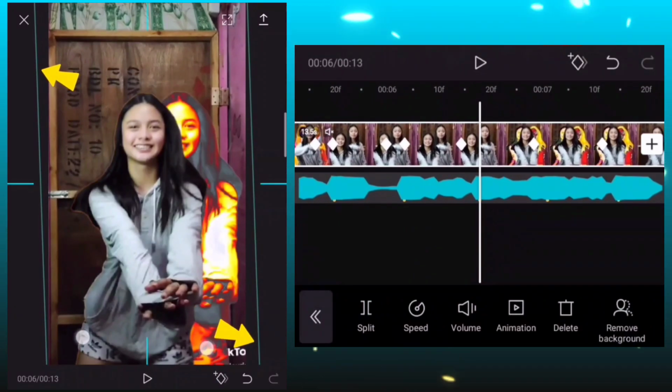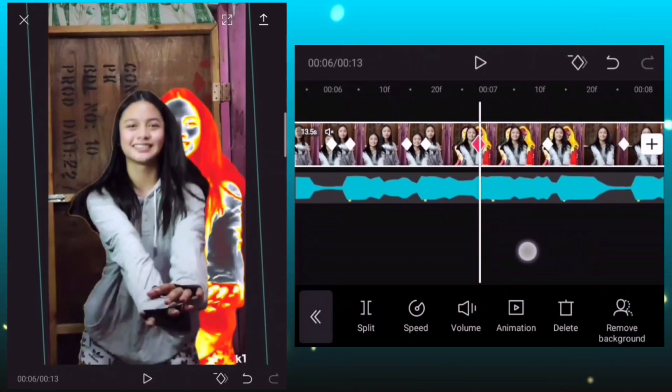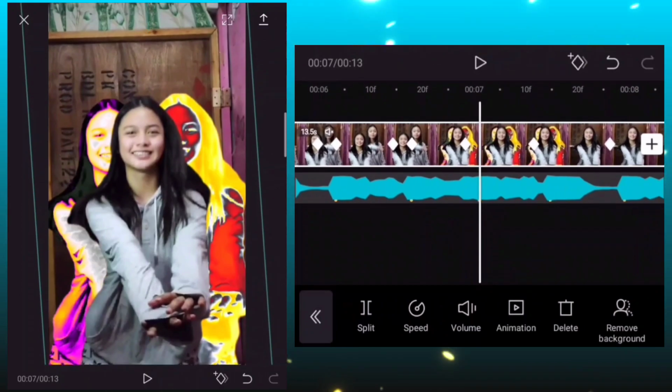If the picture is already zoomed, all you need to do is just drag it down. Do the same steps in the next beats.